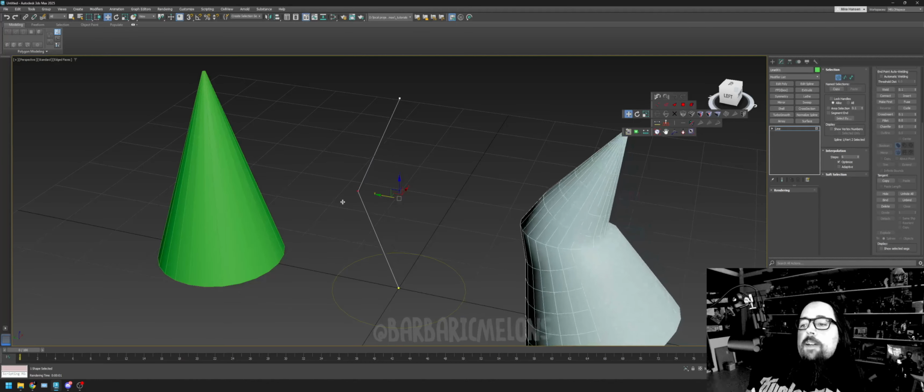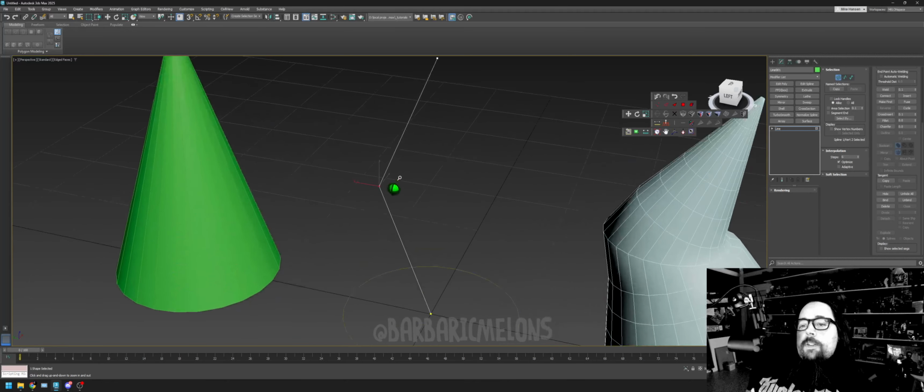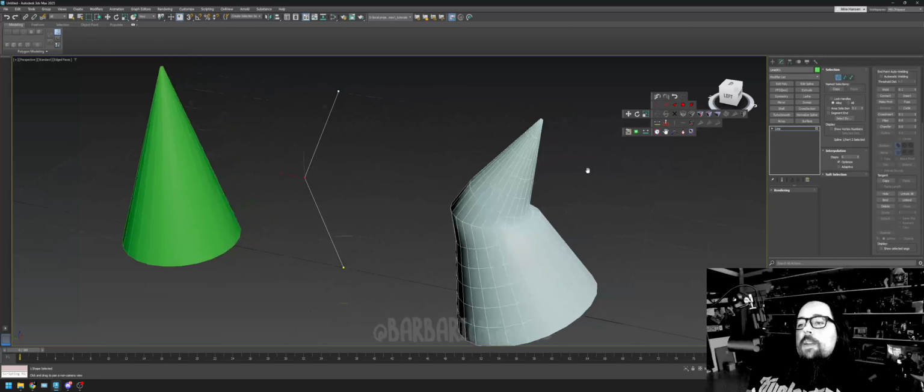Let's drag this here and look what's happening to my model over here. Okay, it's not working perfect, is it? No, it's not, because this needs a curve, right? Horns don't look like that. That's not good. So what we're going to do is zoom in on this guy here. Zoom in a little bit, zoom out, just so we can see both of them at the same time.